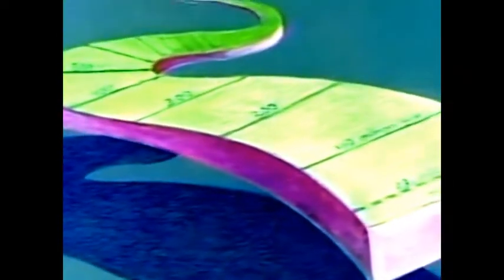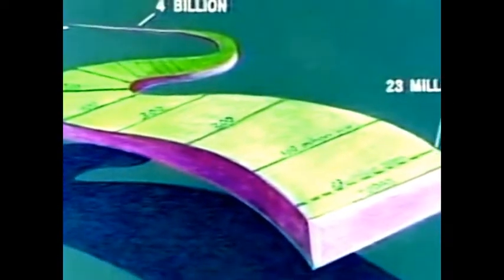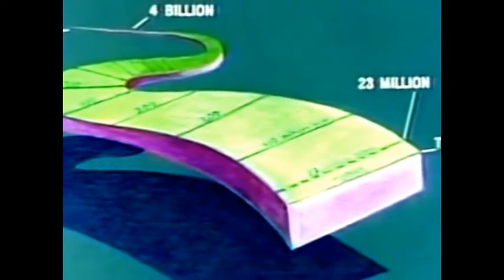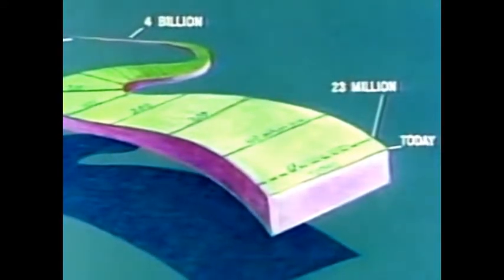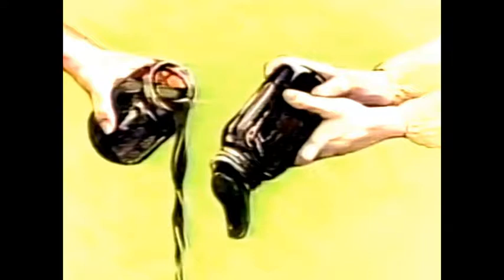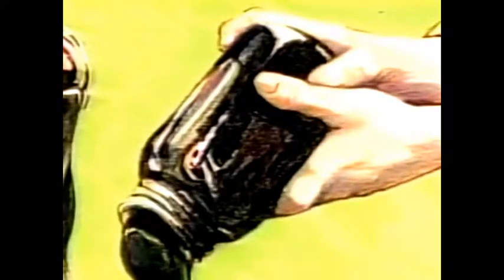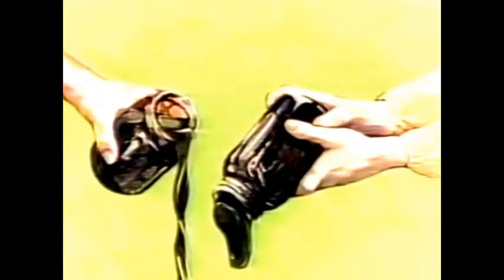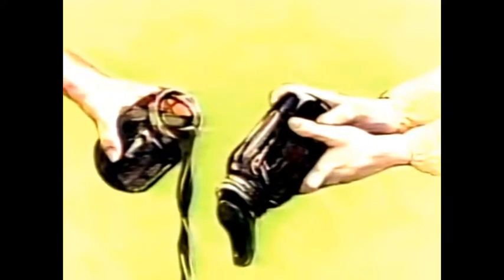About 4.5 billion years ago, the Earth was a mass of swirling gases. 4 billion years ago, the Earth's crust hardened. Most California oil is considered young by geologists, as it's about 23 million years old, which is still pretty old. Because of its youth, most California oil is heavy and thick, like the oil on the right. It often contains a lot of nitrogen, metals, and sulfur. This makes California oil harder to take from the ground and harder to make into gasoline and other products.